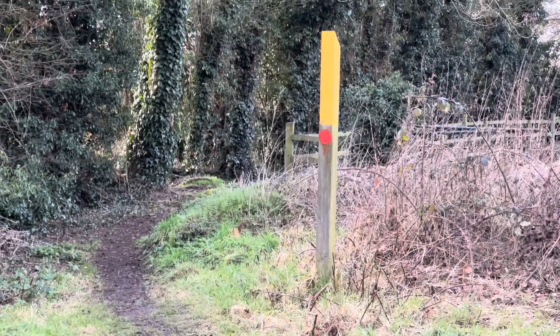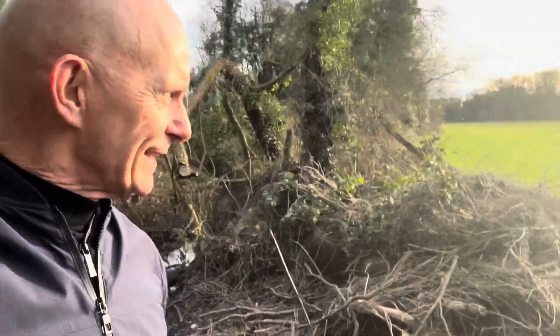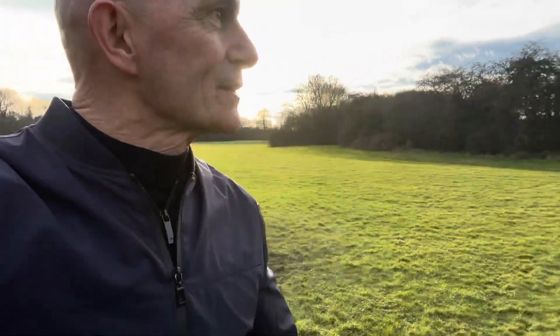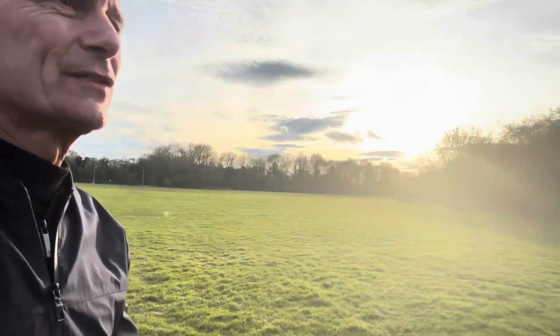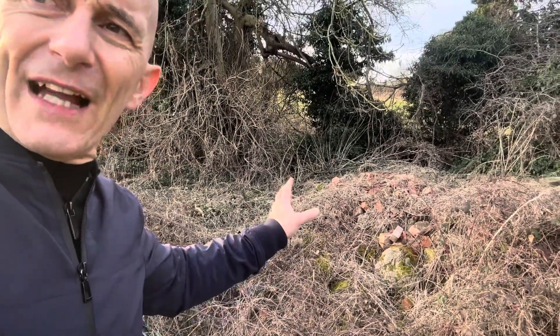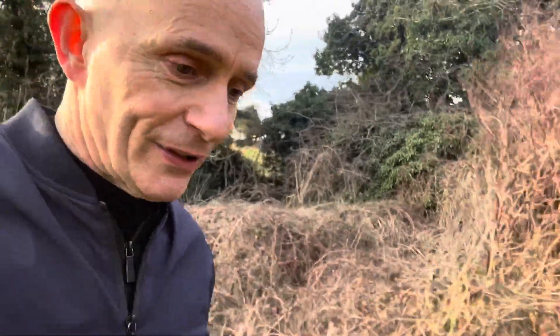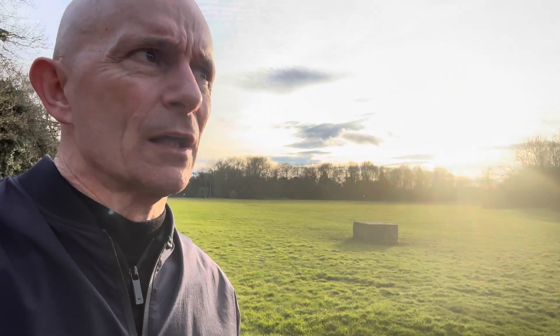There's a marker there with nothing on it. There are signs of water — a robin bathing itself in the February evening sunshine. Some sort of marker here — I'm going to check that out and then I'm definitely going to knock it on the head. It's just a deep drain, that's all it is. There are some bricks over here I'm going to check out. There's a football match or some rugby going on down there — some school event. Looks like I might be on council property so I'd better be careful. A lot of bricks gathered up there suggest something. I'm going to drop the pin here and walk back now. Thanks for indulging me once again — might be a complete waste of time, this walk, but I'm glad I've done it. Some part of the curiosity fulfilled. Such remarkable weather for a Thursday evening in February.